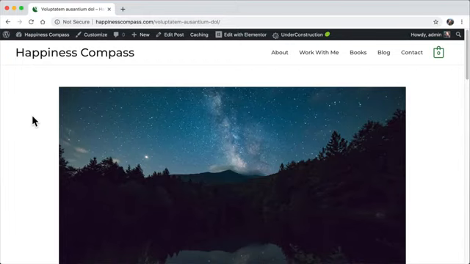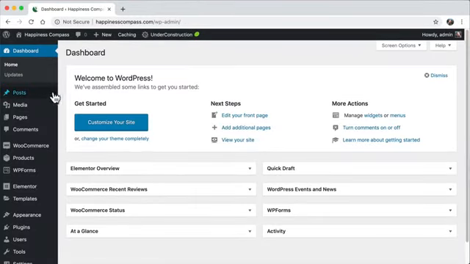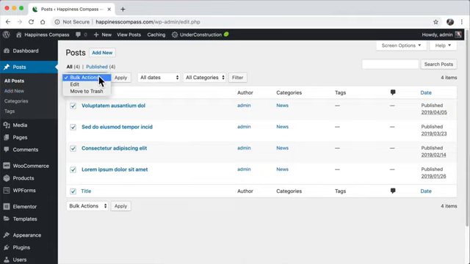The next thing that we're going to do is delete our posts. So right now we have a whole bunch of blog posts that were imported when we imported this website, but they're just made up, so let's delete them. To do that, let's go back into the dashboard and let's click on posts. Then we can mark off this button right here to check off all of them, and then we can move it to trash. And we can apply.